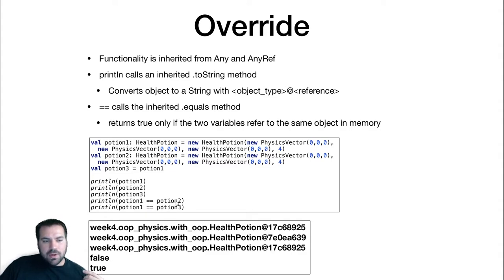When I compare these, they're compared by reference. So even though potion 1 and potion 2 are functionally identical, they both have zeros for their physics vector, including dimensions, I don't care if it doesn't make sense, I'm just using it as an example, and for volume, since they're identical, but since they refer to different objects, this comparison is going to be by reference and it's going to be false because these are not referring to the same exact object on the heap.